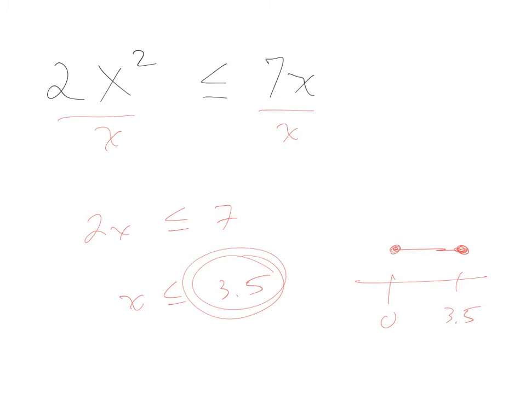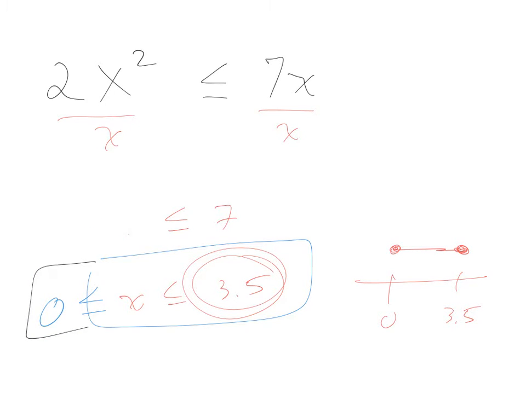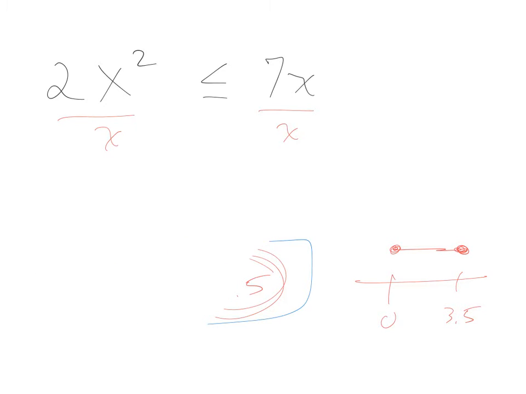Okay? So yeah, it's less than or equal to 3.5, I agree, but it's also greater than or equal to 0. How do I know those are the critical points? So, let's go through this now. So again, this is not the correct way to do it, but my answer is on the right there. So let's go through the process.